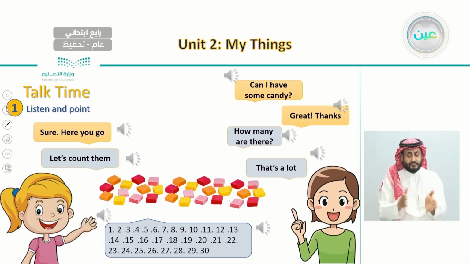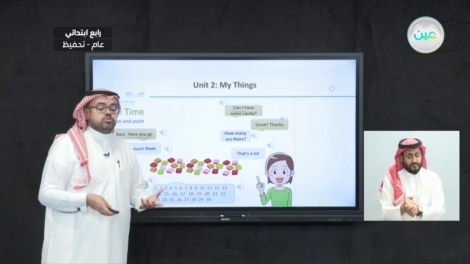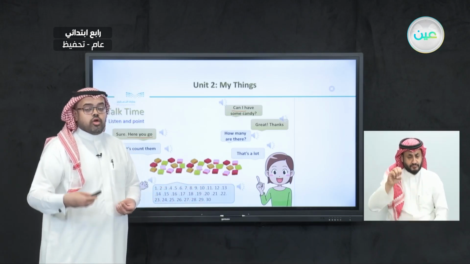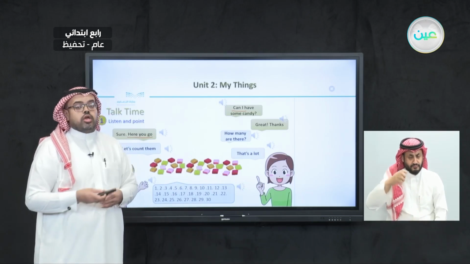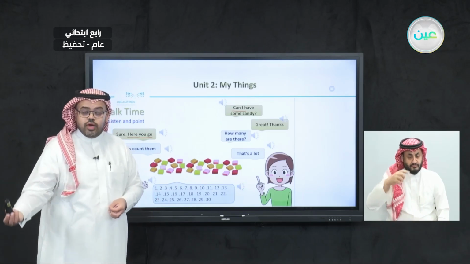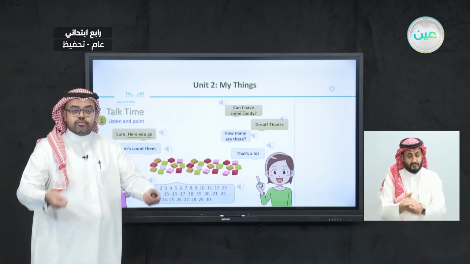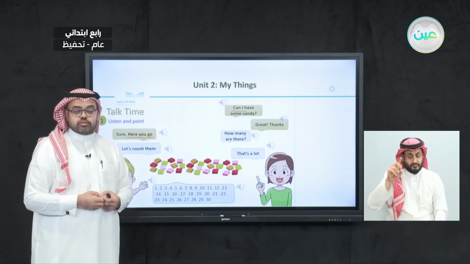Also, the second thing, which is if you want to give people something, here I'm going to highlight these two because they are important: "Can I" and "Here you go." If you want to give people what they asked for, it's better to say, "Here you go." Here you go, this is the book. Here you go, these are the candies. Or here you go, this is the pen you asked for. It's better to use "here you go" when you give people what they ask for.